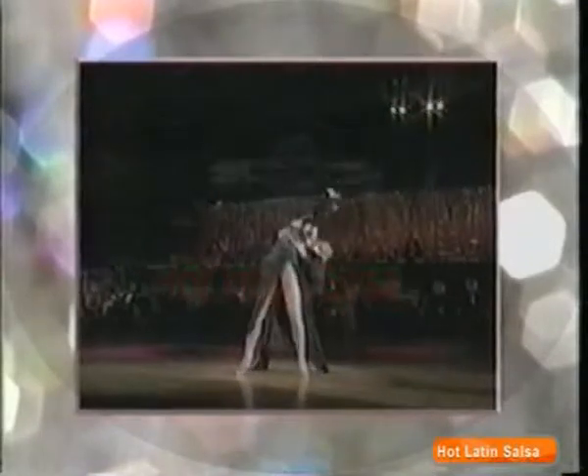In the Latin division, the operative rule is: if you've got it, flaunt it, and if you don't, flaunt it anyway. Two decades ago, men wore black, skin-tight pantsuits or jumpsuits. By the mid-1980s, their suits matched their partner's colorful costumes. Then came the pleated trouser with a blousy Cuban shirt — I kind of like that one — followed by the bolero look.